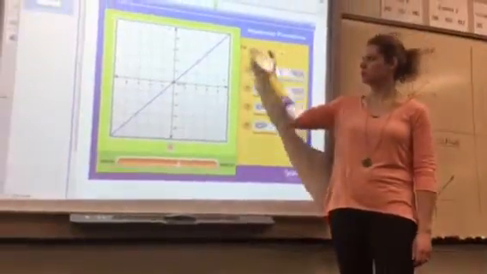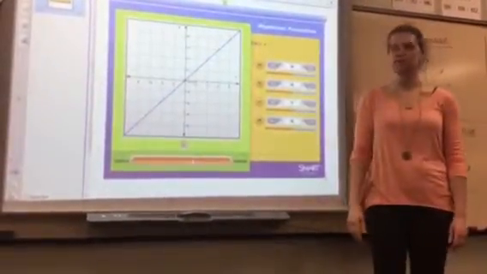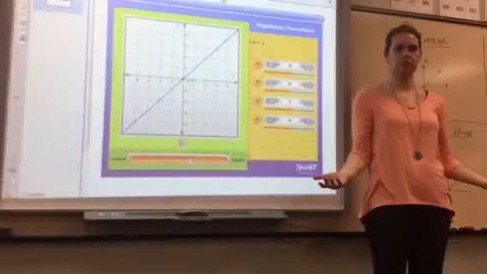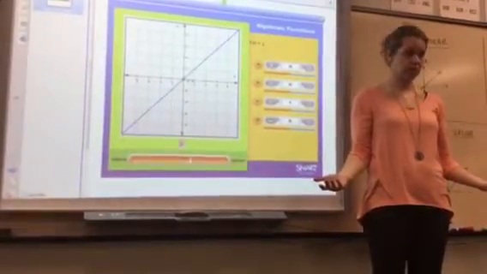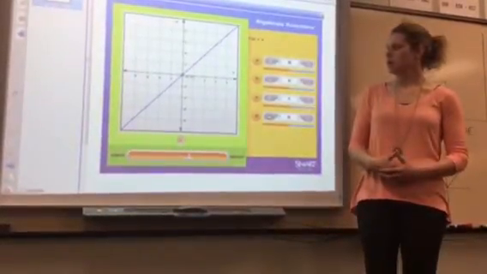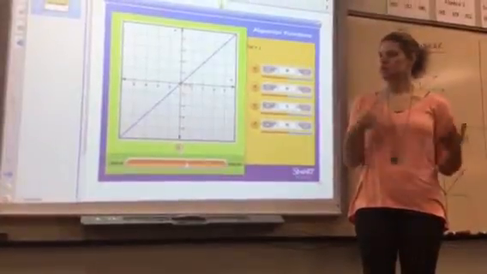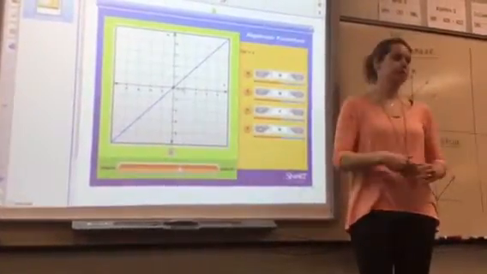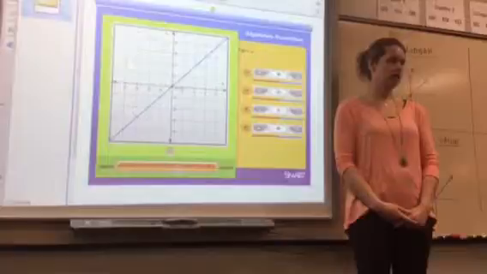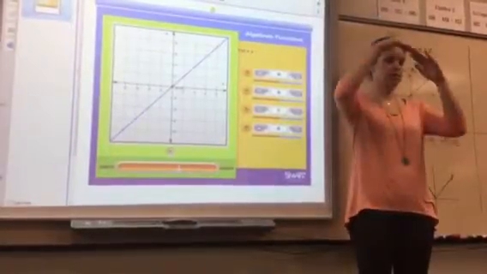Right, there's my most parent, it's my parent function, y equals x. Everybody knows f of x means y, right? Everybody okay with that? f of x is the same thing as y. Okay, so any idea what I could do to make this graph move up? Any idea? How do you make a graph go up?